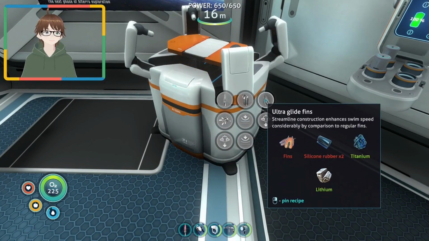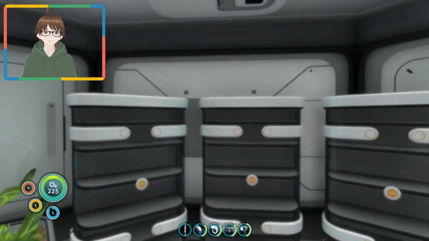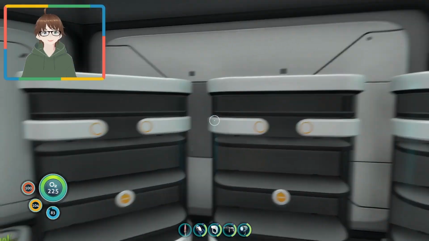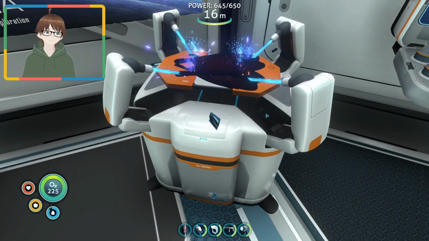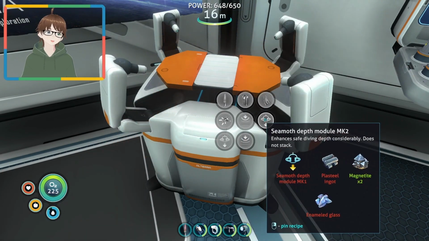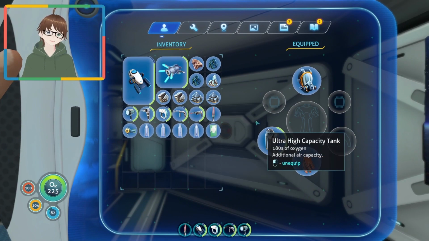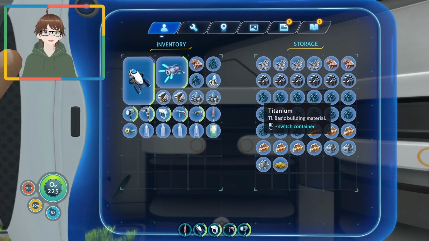re-getting them, I guess. Okay, 2 silicon rubber and a fin. There are fins. That only does 15% movement. I feel like that's really bad compared to what we're about to get. Okay. Then this, we're gonna need enameled glass and a plasteel ingot. Oh, it just says that we do a lot more. Okay, I was hoping for a little bit more direction there.